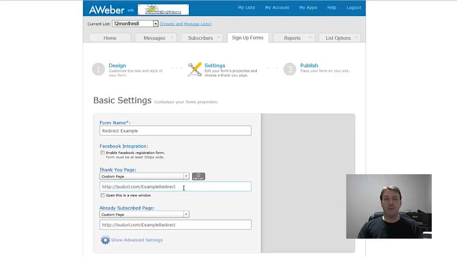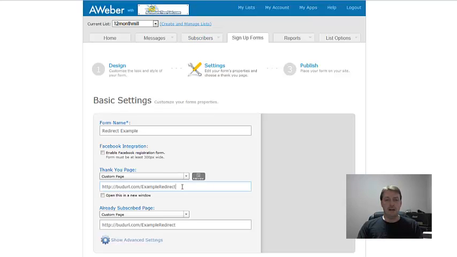Now, what a lot of people do is they'll redirect to just a specific download page or an offer. But as you can see here in this example, I'm using a budurl.com, and it has its own custom alias here, which is example redirect for this tutorial today.